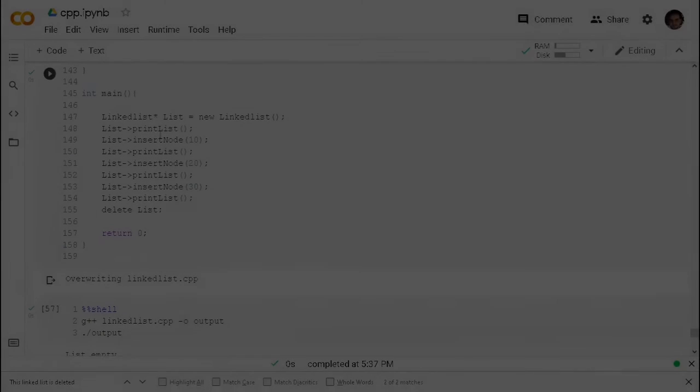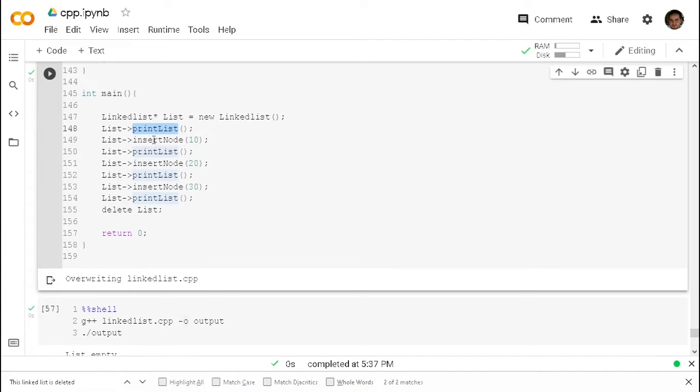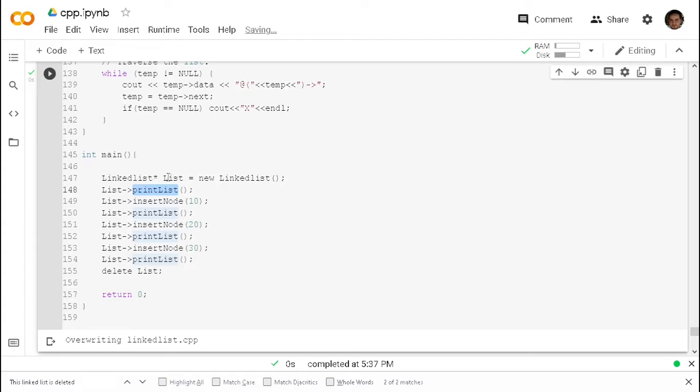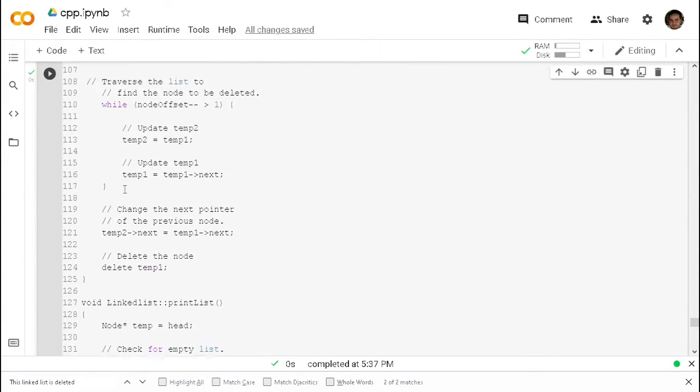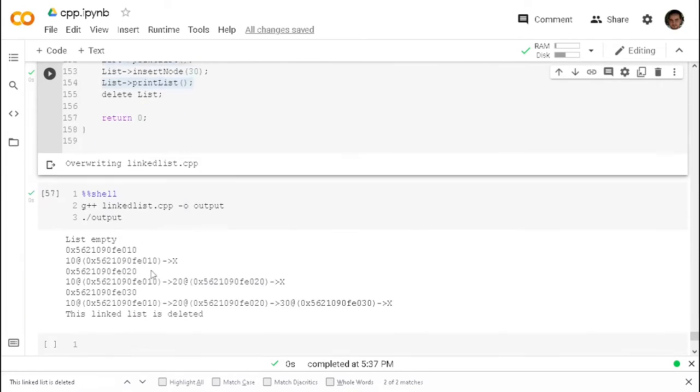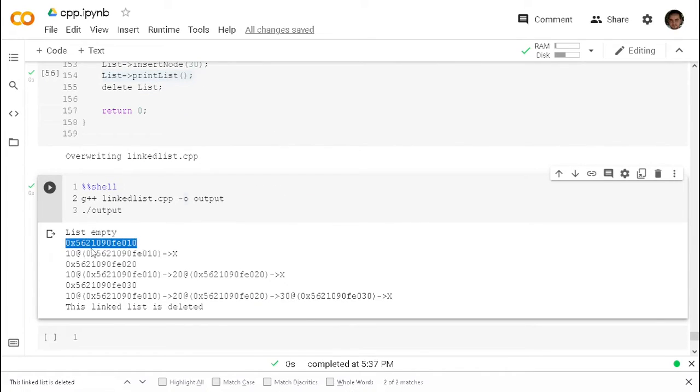This is an example of the destructor. First of all, I created a list using a linked list. Then I printed the list. The list is empty. And inside the print, I also print the address. You are going to see something like this. This is in hexa.